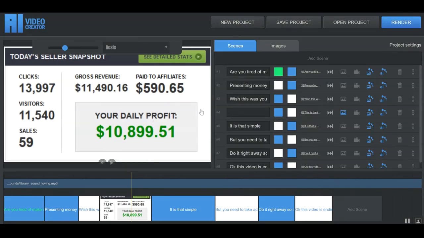And I think that pretty much covers it, guys. That's how the tool works. Very, very powerful. One of the best tools that I've ever created. And I think it's going to be really, really helpful for a lot of people to create very, very quick, but real high quality professional looking videos in just a few minutes.